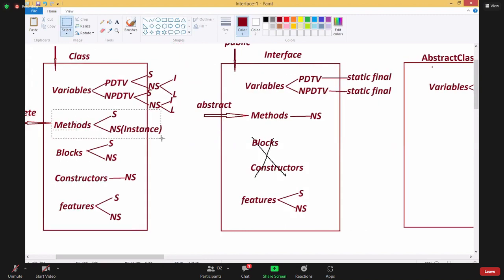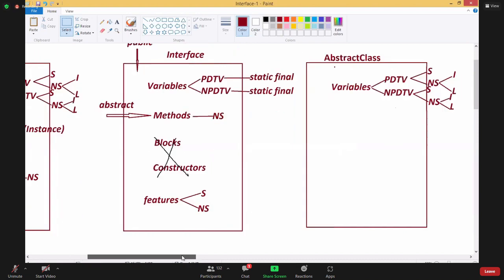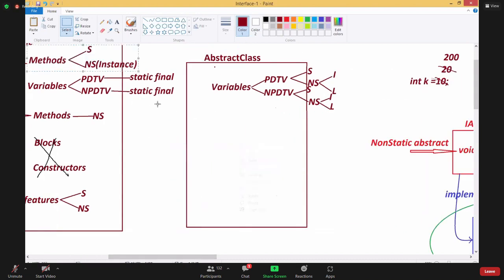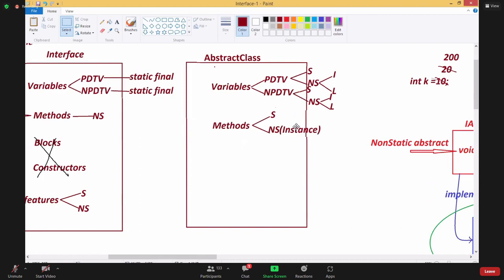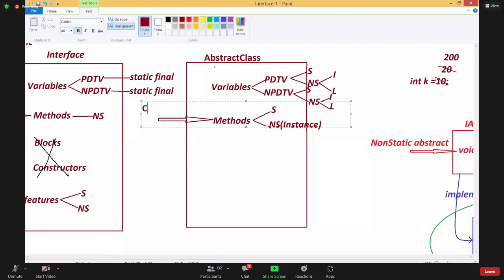Abstract class can be declared with concrete methods.